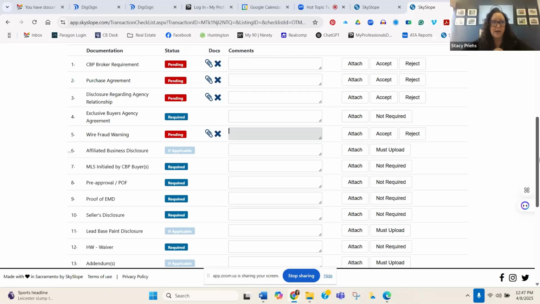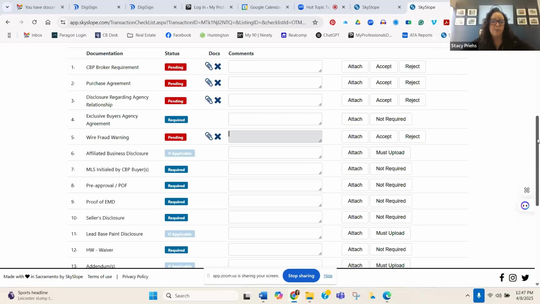So if you're an agent that perhaps sends out your closing statements at the beginning of the year as a convenience and a connection with your client from the previous year, you're going to be able to go in here, print or download the document to send to them so that they have access to it for taxes that year. That's just an example. You'll always have access to those documents.